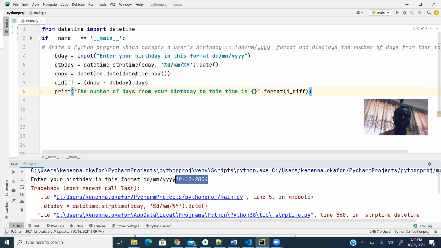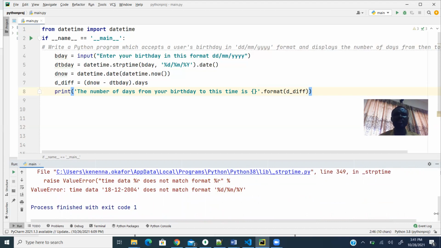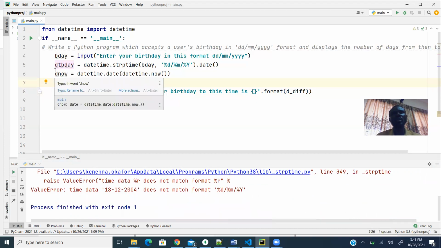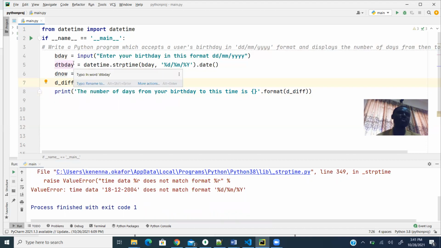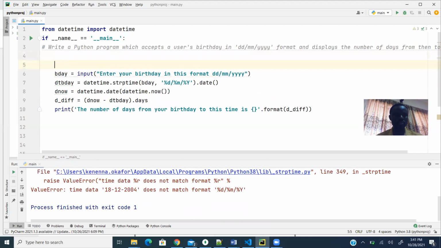So what do we do now? Instead of crashing the system, we need to handle the error. So a bit of error handling is what I'm going to do here. Again, I encourage you to go online and read up all you can about error handling in Python. I may do a video on Python error handling in the future. It all depends. So let me use a try except block for that. If it's not in the right format, then you should do something else, maybe show us a message asking us to do the right thing.